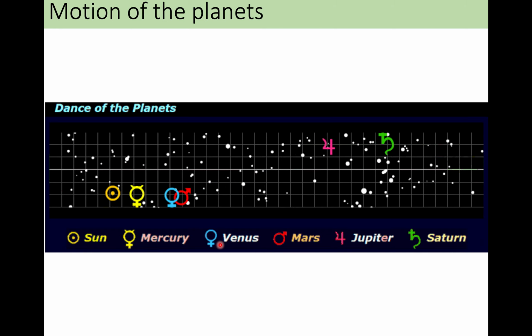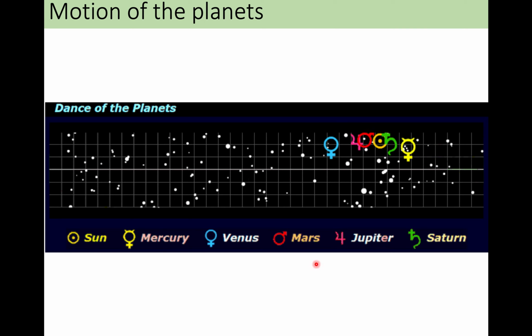You'll also notice that the sun makes a nice smooth path, but the planets do not. So they do these loop-de-loops. There's a loop of Mercury. Here's going to be a loop of Venus. So they do these loops where they seem to move backwards for a time and then they catch up to their path again. They also move fairly quickly.